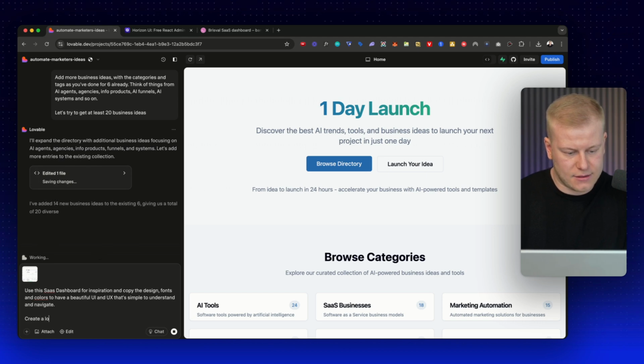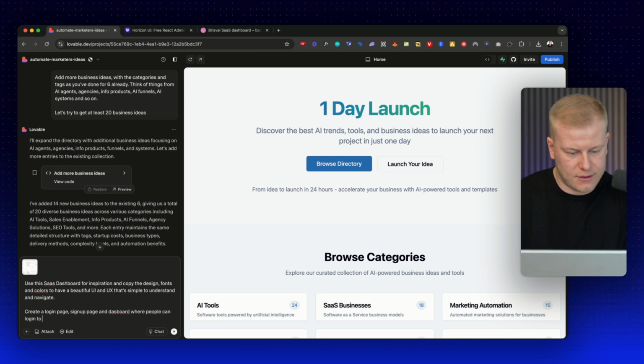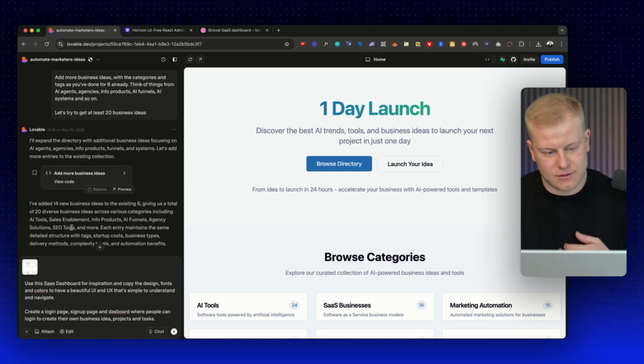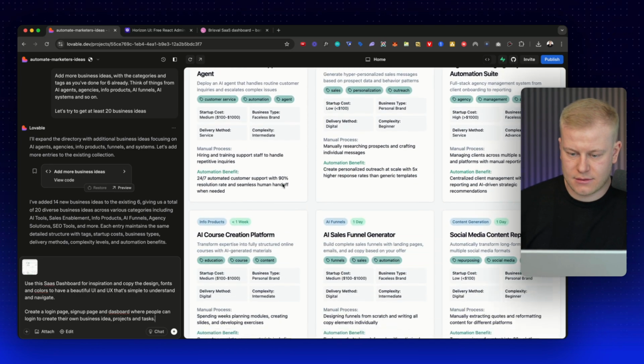Create a login page, sign up page, and dashboard where people can log in to create their own business idea projects and tasks. And then we'll do the rest later.